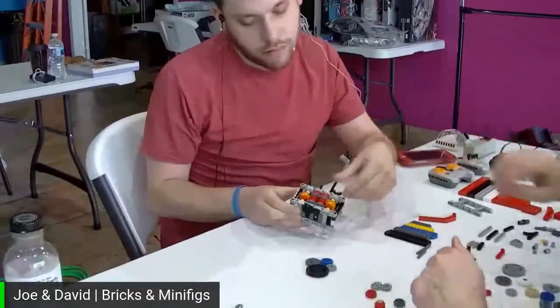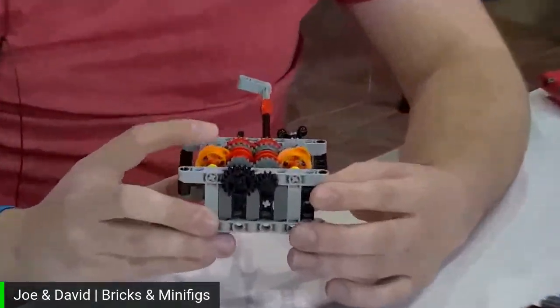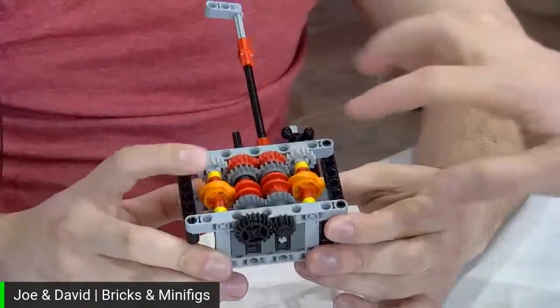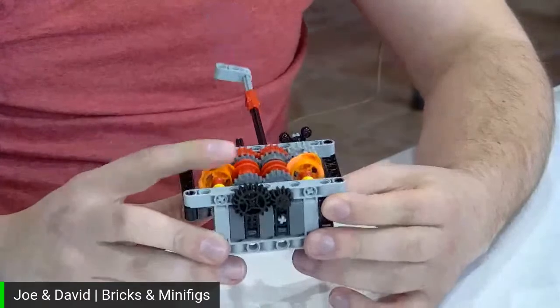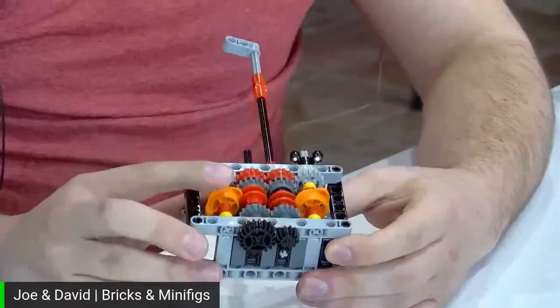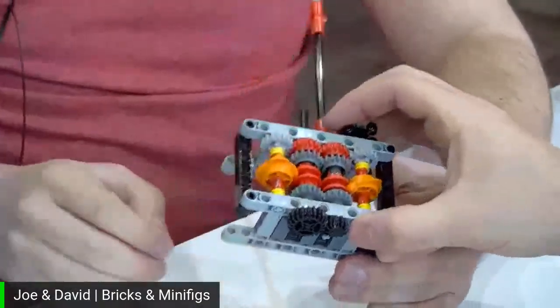This on the outside, those are kind of rare parts out of some newer sets, but that's used to shift the gears. So there's a piece that comes with these that you can use to shift the gears, or you can simply just use a beam as well. Yeah, this orange one here where you could run an axle through is cool because it's got this whole wavy motion to it. It's got a sine wave to it.